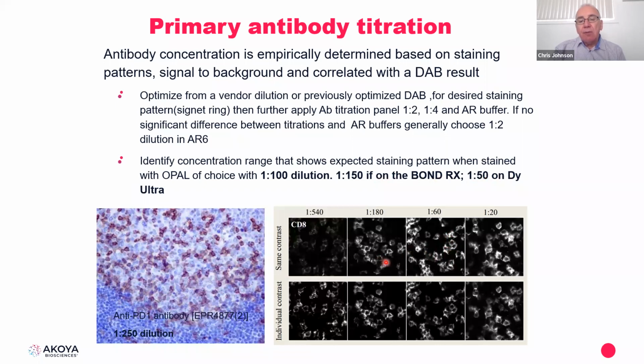So in this case, we can see that it's stained, but if you look carefully, you can see that it's a little bit spotty. It's got little deposits, which means that all the sites for that particular antibody haven't been occupied. So with a higher concentration, we can start to fill it in a bit more, and finally we can get quite a nice signet ring structure. So a hole in the middle, a nice little donut on the outside. That's what we're after, signet ring.